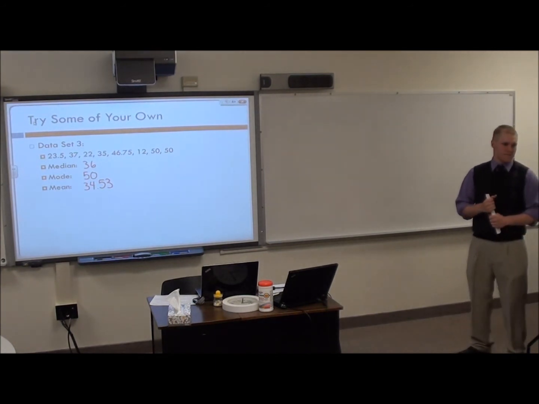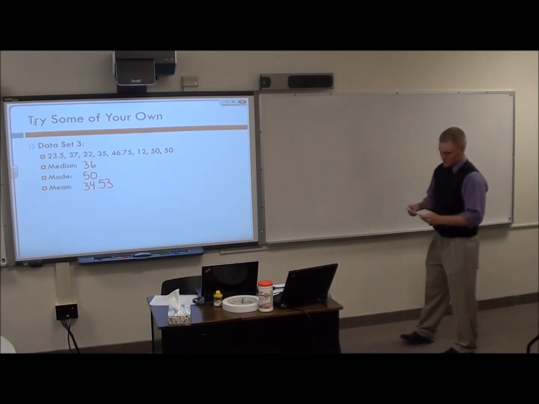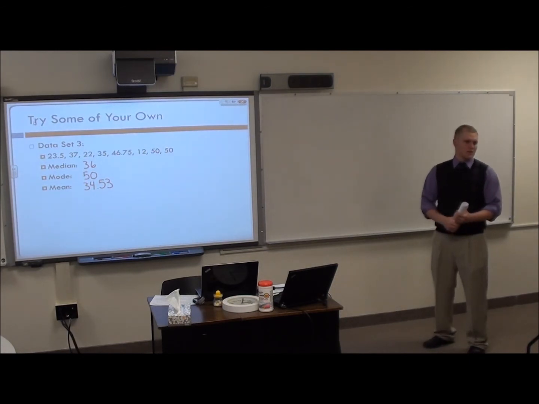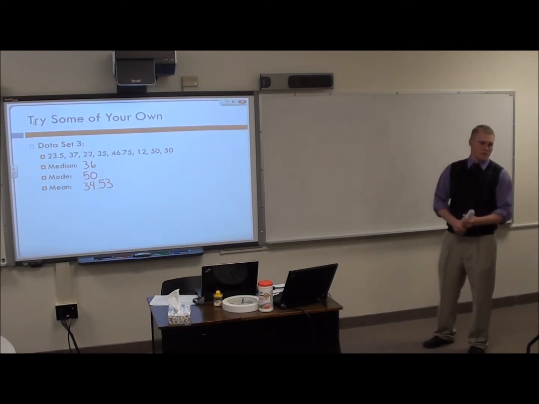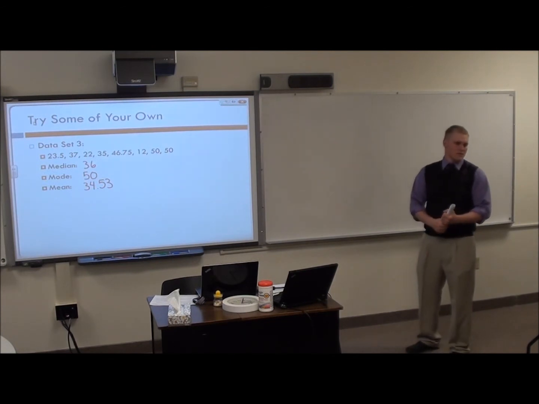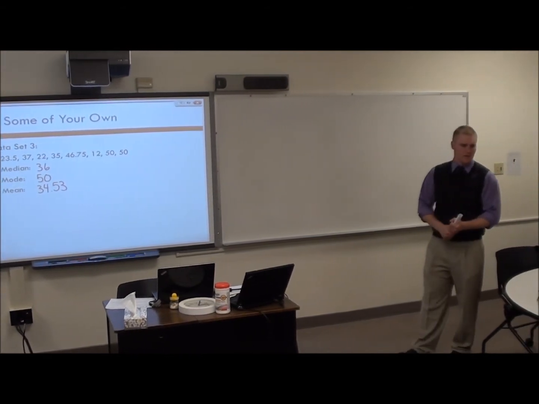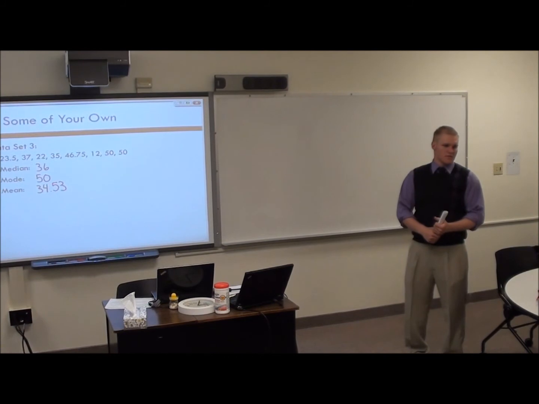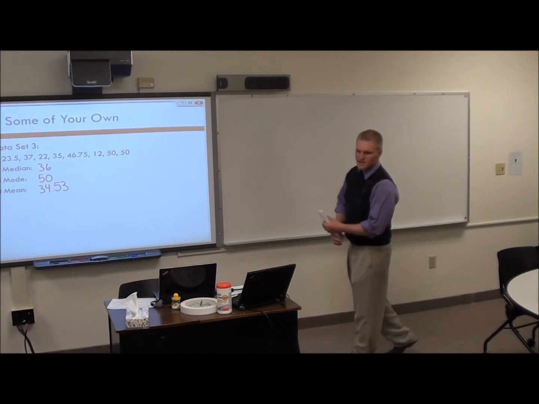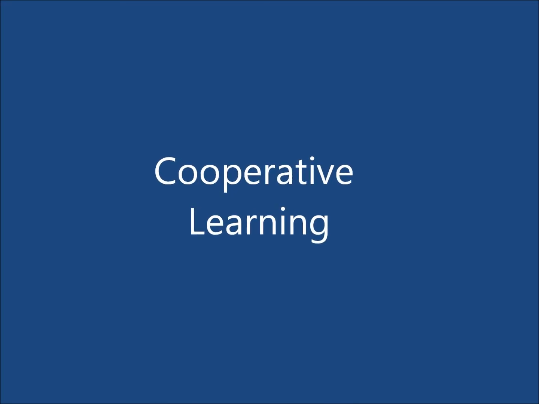For the median, it was an even number of entries, so you had to take 35 plus 37 divided by 2 and you get 36. Okay. For the mode, it was 50 because those numbers were written twice where everyone else was 1. Okay. And for the mean, when you added it together, you got a total of 276.25. And you had to divide it by 8 because that's how many number of entries there were. And you got a total of 34.5. Great. Did everyone understand that? Do you need anything further explained?